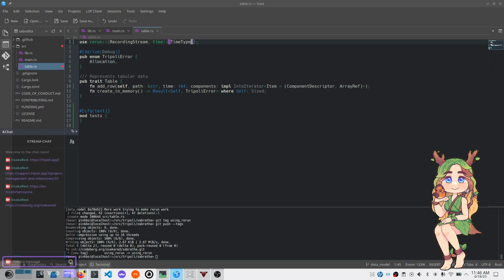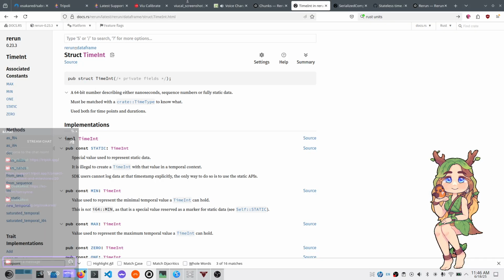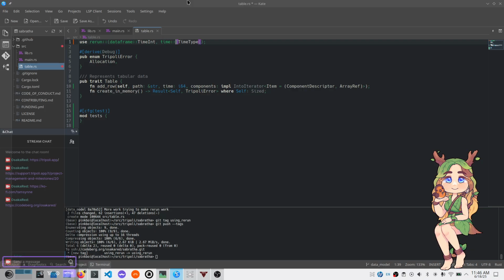We won't do the frame time int. Okay, I think it's good. So we are going to make the time a time int. I think that is enough flexibility for me to start with.